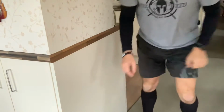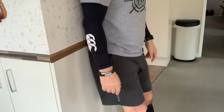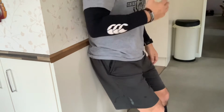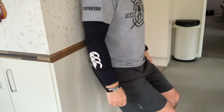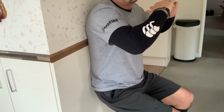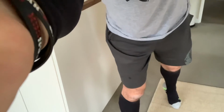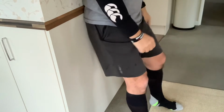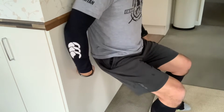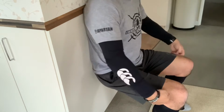So you don't need to see my face, just need to see my ugliness. So up against the wall, bring your feet forward, keep coming as you start to lower yourself down. Okay, keep coming, shoulder width apart, and start to drop. Let's see if we can get the camera to come down a bit. Okay, there you go, that's better. So now you can see that, here we go. Keep going, keep going. There it is. There's a beautiful line.